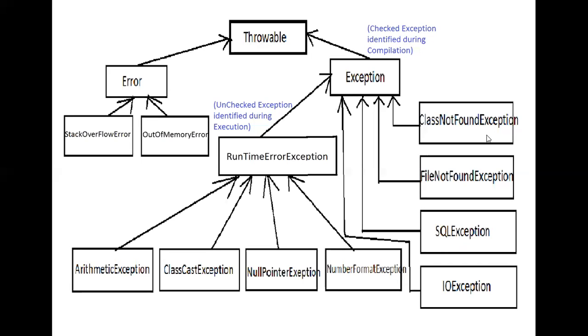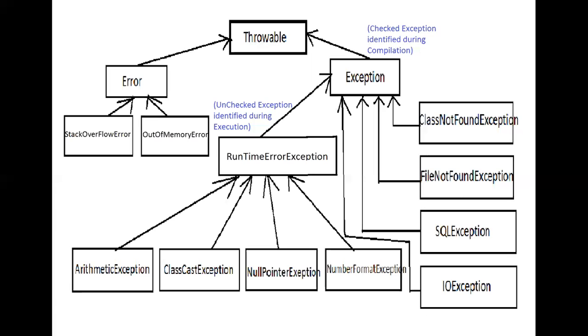Same like that, ClassNotFoundException. I'm trying to jump from one file to another file. I'm executing one class file, and from that class file I'm going to jump to another class file, but the class is not present. ClassNotFoundException. FileNotFoundException. I'm trying to read and write from a file, but when I try to locate the file, it is not present at the location. FileNotFoundException.